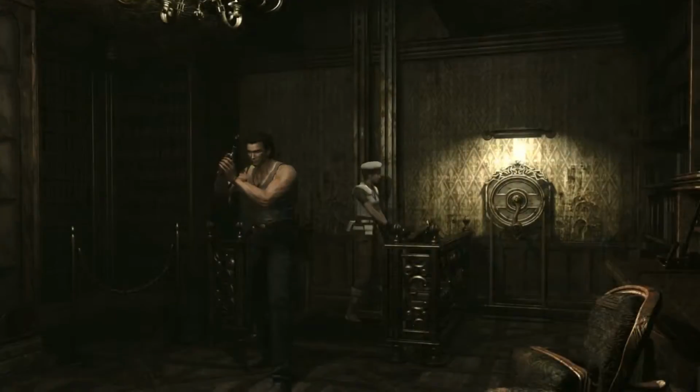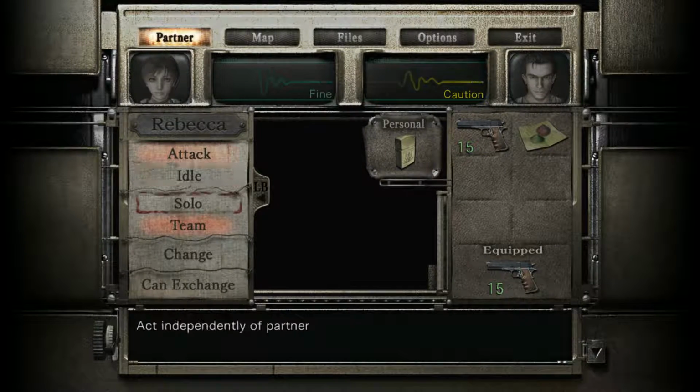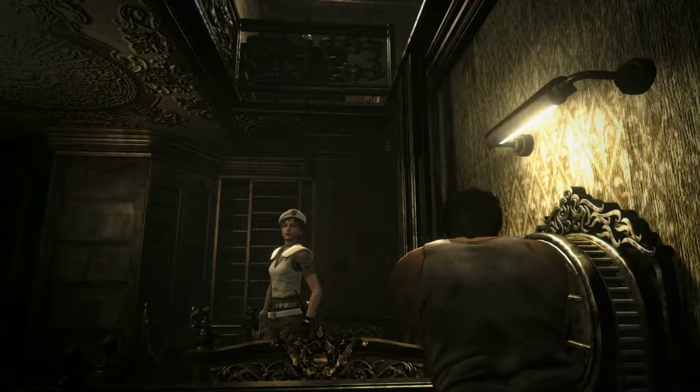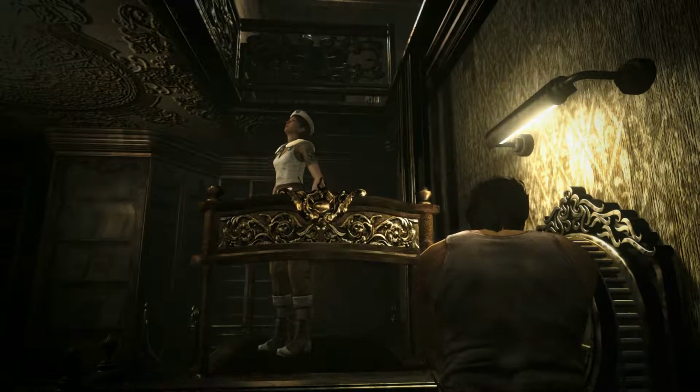Right. So we've done that, and then switch to Billy, and then we want to turn Rebecca to solo, so she doesn't suddenly wander off the lift. Okay, Bills. Use the lift? Yeah. I think Billy's strong enough to pull the handle. I think if Rebecca tries to do it, she can't do it. She's not strong enough.